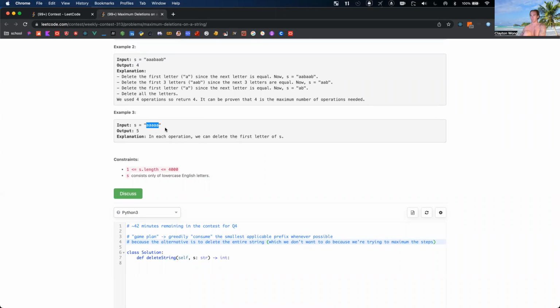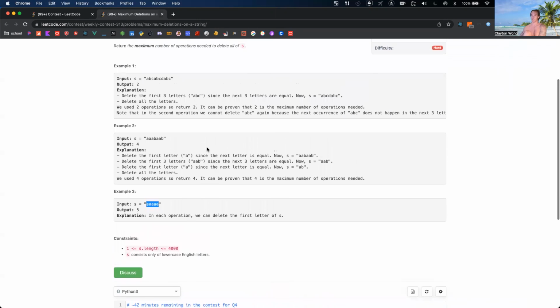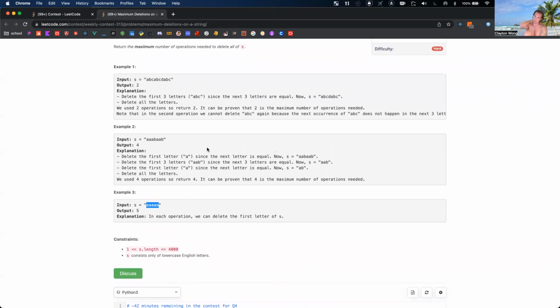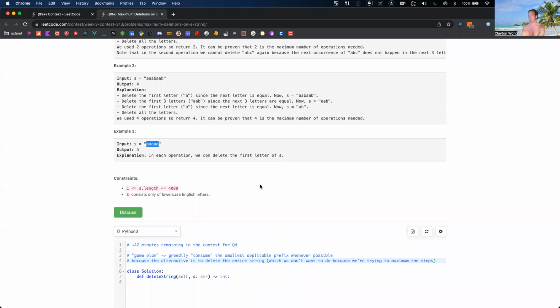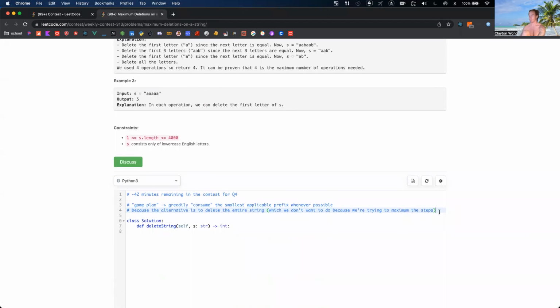Example 3, we know the corner case is this guy. Okay. So basically finding pattern in text efficiently. Right, so n is equal to 4,000.